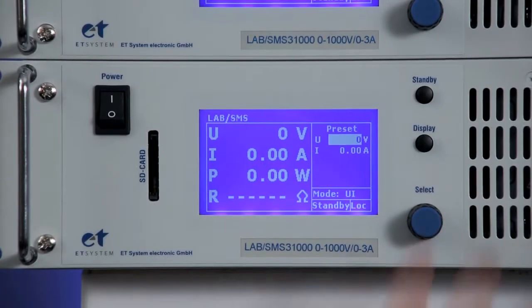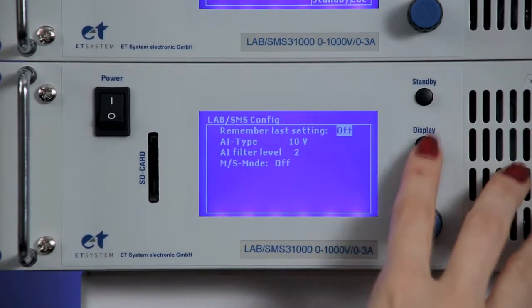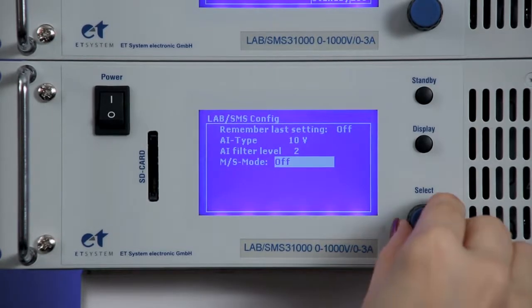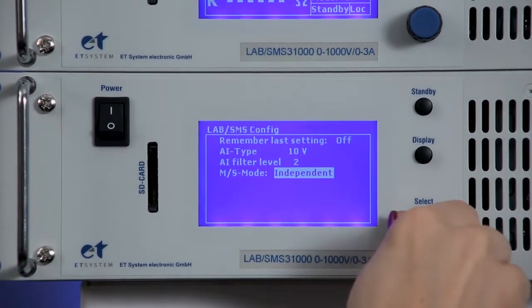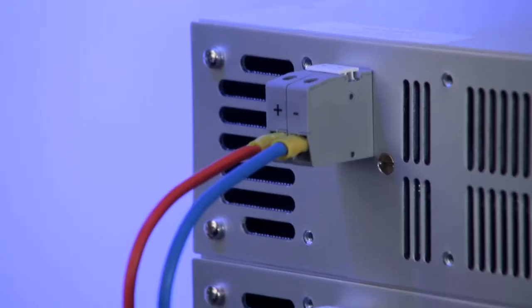Press the display button to open a configuration window where you can select or activate Master-Slave mode. There are 3 different modes: parallel, serial, and independent. We first start with parallel mode. Of course, the device outputs are connected to the rear as appropriate.